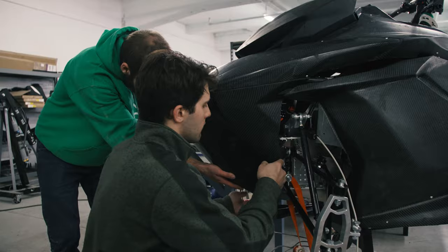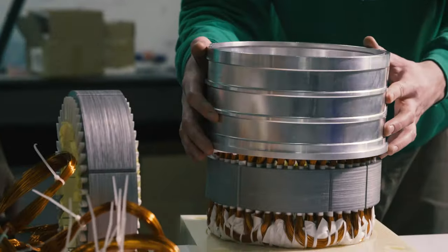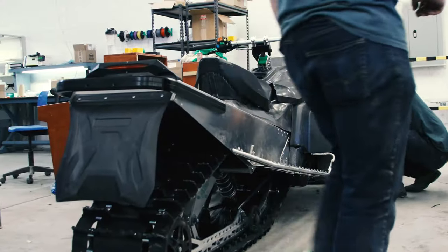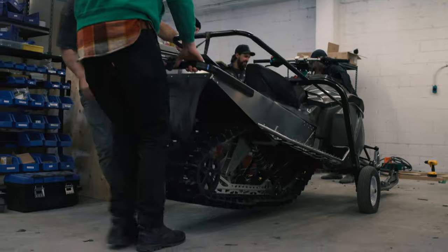We're designing an entire vehicle from the ground up. I don't think you can get much more complex than that. There are over 1,500 unique parts and over 3,000 repeated parts. The complexity of designing a snowmobile — and really any large project — is integrating things properly together. There's the chassis, suspension, powertrain, body and accessories. So it is a very complex product.